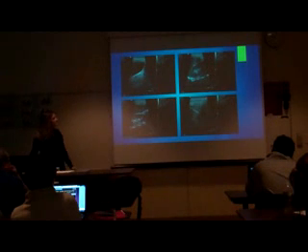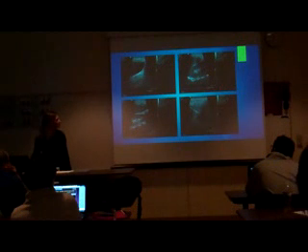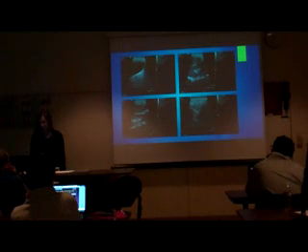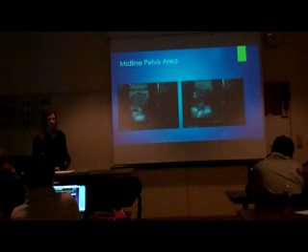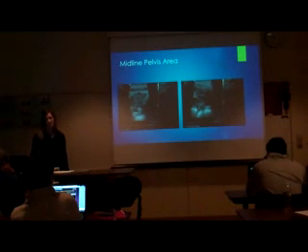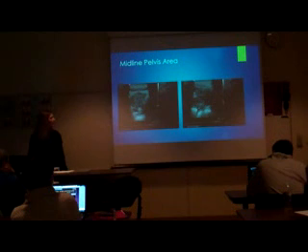After we image the appendix, we check for abscess and fluid collections in each quadrant. This is just documenting that we evaluated, and there didn't appear to be any fluid collection or abscess from this acute appendicitis at this time. And here's the midline pelvis area, and she also had this in the lower quadrant and right lower quadrant. These are the dilated loops of bowel that were present, and we had to use graded compressions to work through and see the appendix within the bowel.